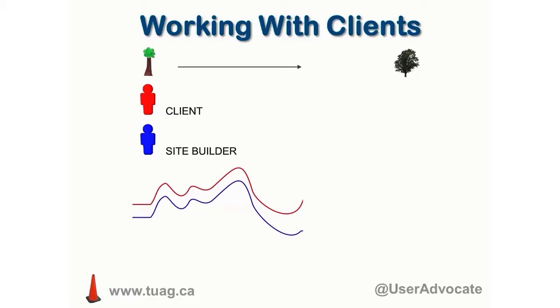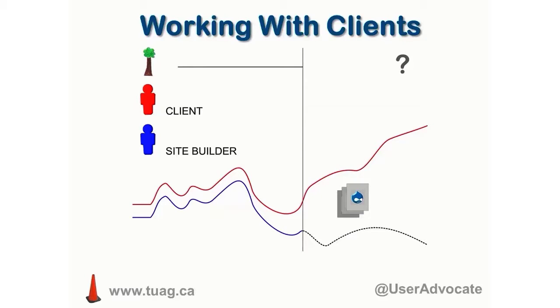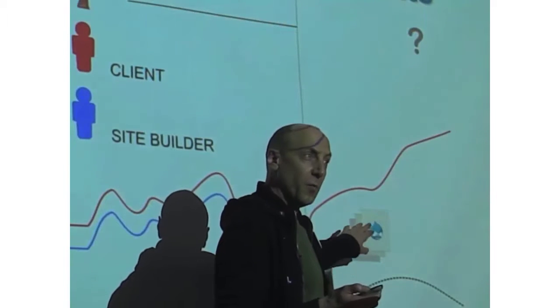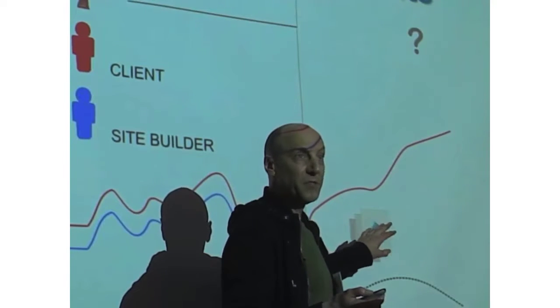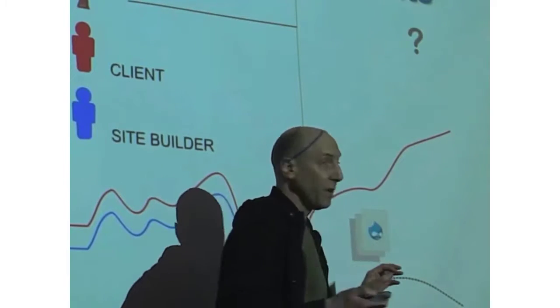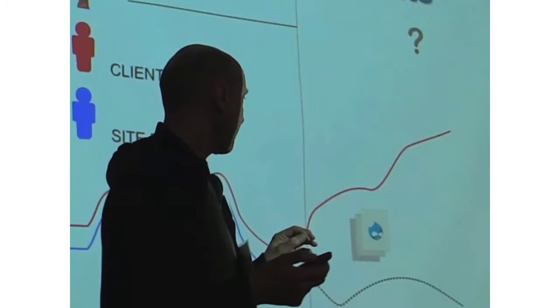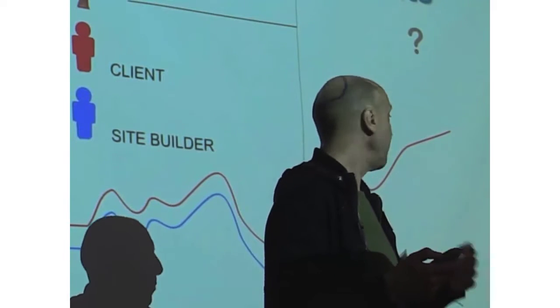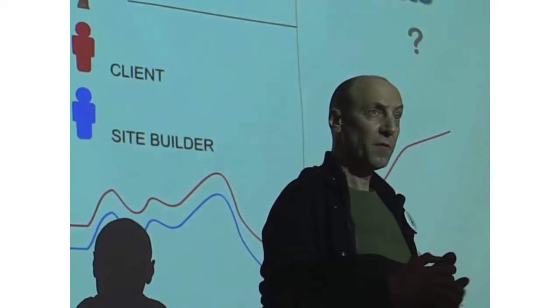With Drupal, there's a point where it kind of starts to diverge. This is my hypothesis. It gets to the point where we have to start implementing. So what that means is that the concerns that people have as they collaborate together are more or less harmonious until the point of implementation. And what that gets down to, since we're talking about web pages, fundamentally that means information architecture. So the point of my hypothesis is that I believe Drupal doesn't have a systematic way to define and maintain and build and evolve information architecture.